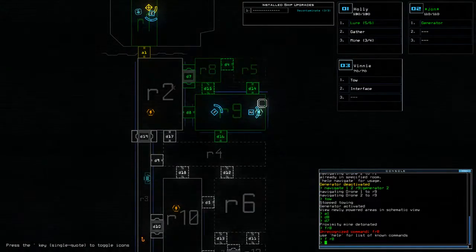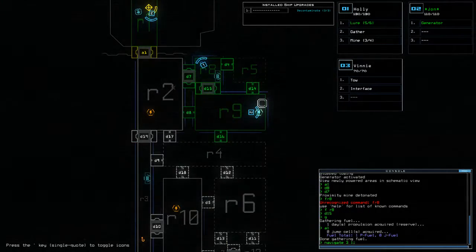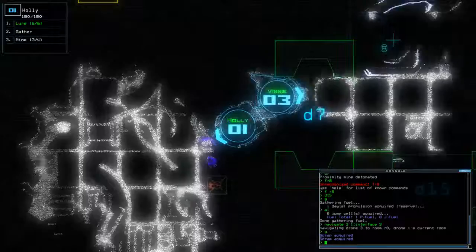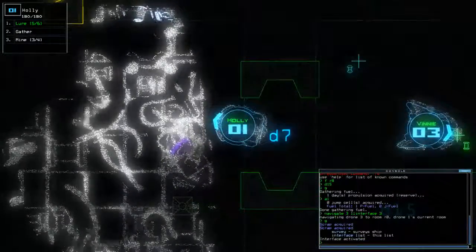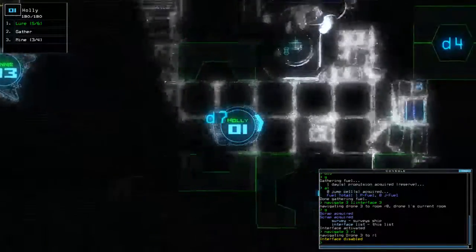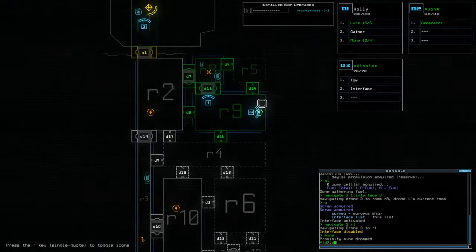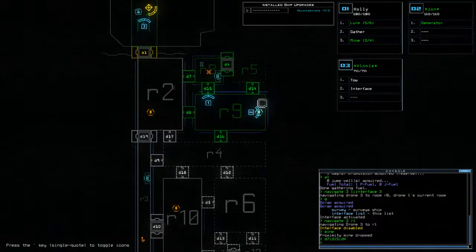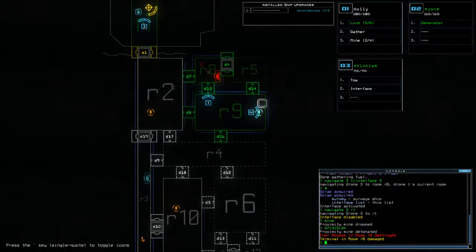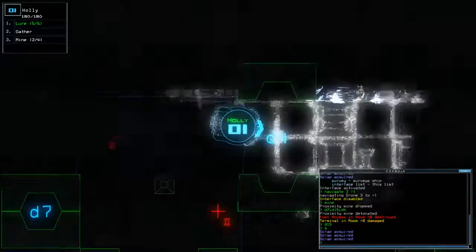Excellent. D15. Here's our fuel room. I got propulsion. Two scrap from the sentry. Nothing from that. So now we'll just do this again. Doesn't matter now if everything gets destroyed in here. D7, D15, D4. Something did. Another sentry. Three scrap. Excellent.